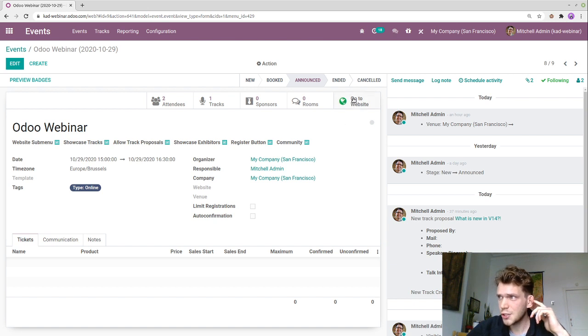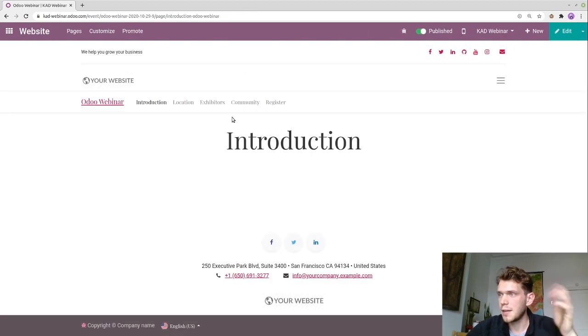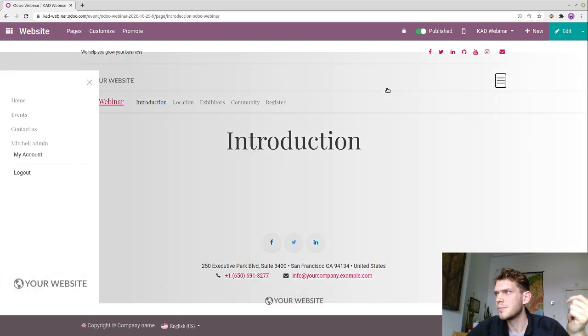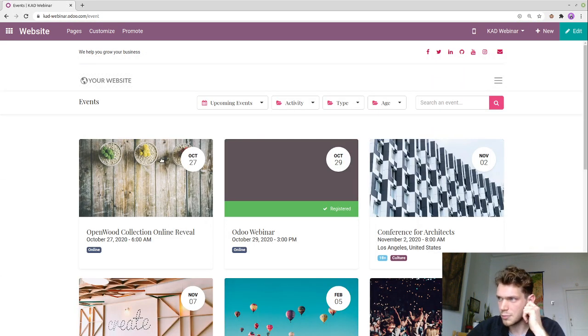I quickly want to show you what this event looks like on the website. Basically, you'll have your different pages, right? And this fully integrates with the website builder, right? Because this is a very boring homepage for an event. But basically, how it works is, let me see. I want to show you the home page first. So this would be your events page. So here you can already edit the page and add more information.